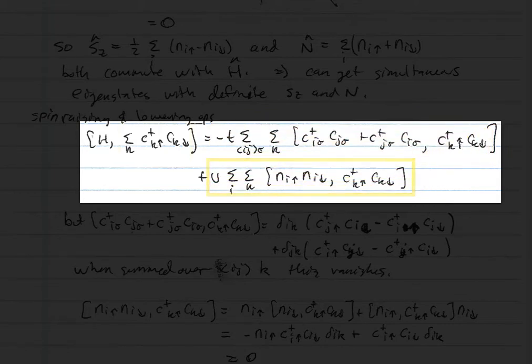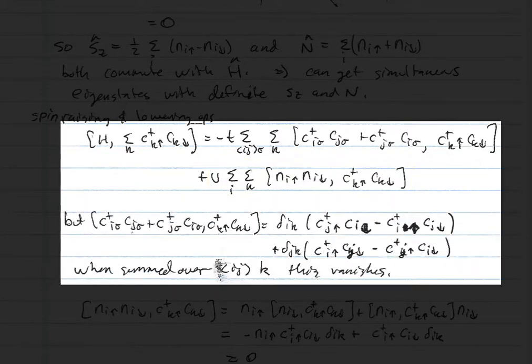The one from the hopping, we have to work out all of those terms. It's the same procedure as what we did before. You have to just carefully work out all of them. We get a delta_ik, c dagger j up, c i down, minus c dagger i up, c j down, plus delta_jk, c dagger i up, c j down, minus c dagger j up, c i down. And now when we sum that over k to get rid of the delta functions and sum over the nearest neighbor pairs i and j, again, you can see the diagonal terms between the two lines, they both cancel, and I'm going to get 0 when I sum that up.